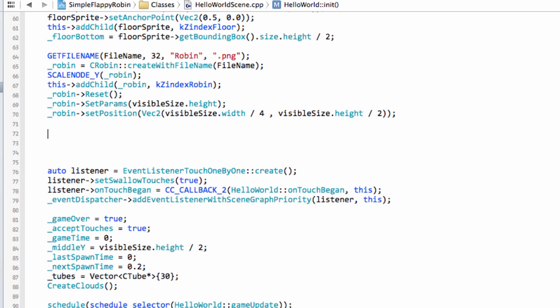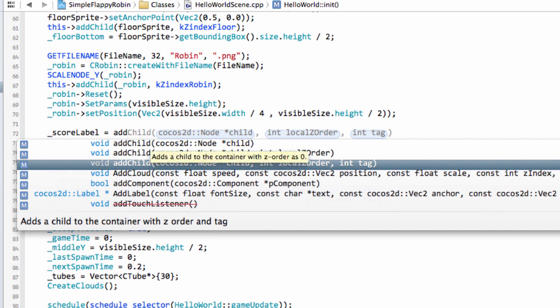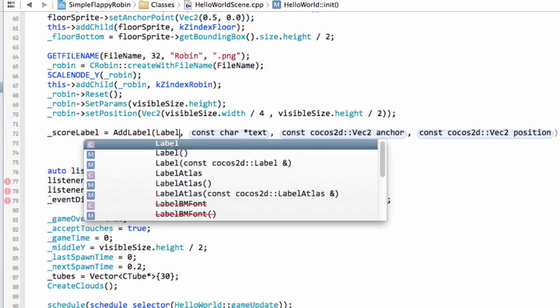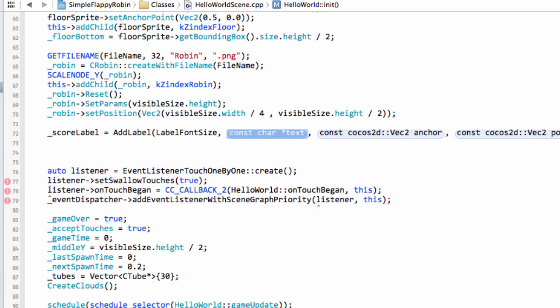And now we can go about adding on our labels, which we'll actually do after the setting of the position here. So the first one we need to add then is the score label, and in fact what I'll do is I'll just add the score label, and then I'll add in the rest of the code and then come back into the video, so that it doesn't get completely boring. There's no point in repeating the code. So we've got label font size. The text we want then is score and 0 for now.